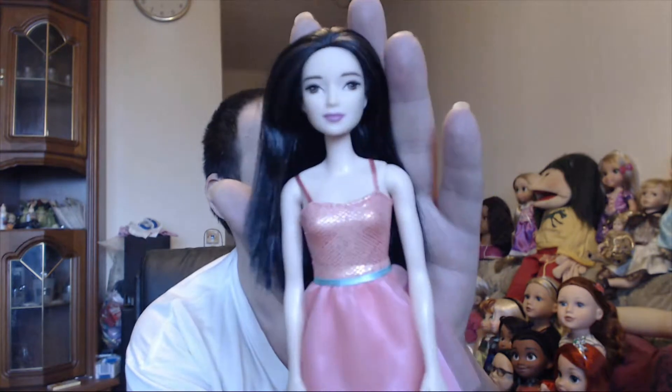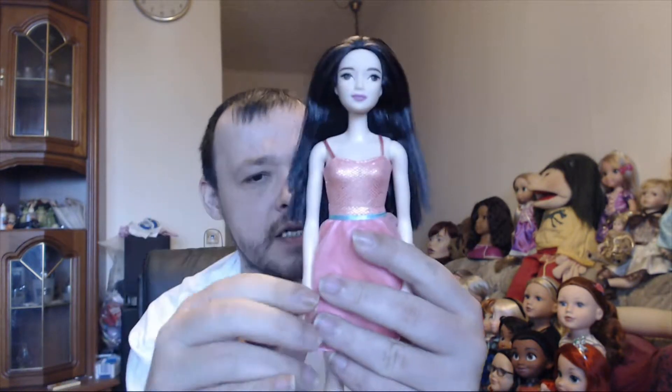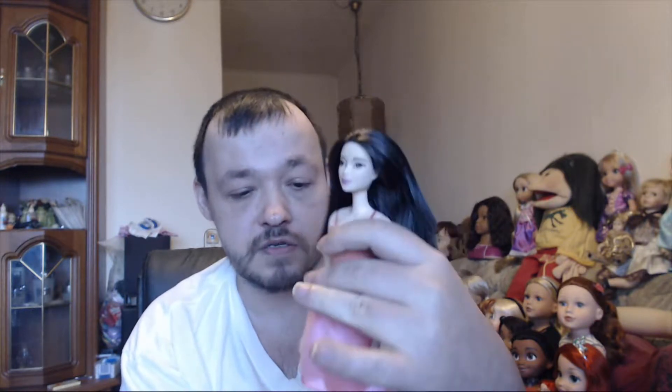I have two glitter Barbies. The first one I got is an Asian-type doll. She's not really articulated — the dolls I'll show you in the next few minutes have articulation but can't go side to side with the arm. They can sit, but in a spread-legged position, though if you work on it a little you can get the same sitting position as the big Barbie. She has multicolored hair with some strands of a lighter brown, which is really nice.